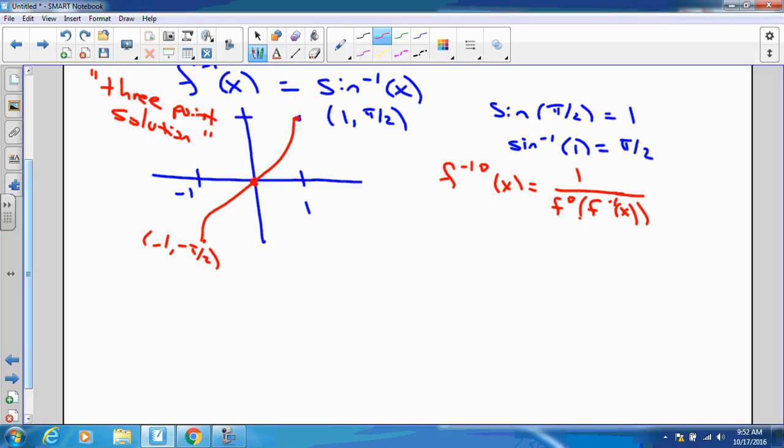What about the derivative of inverse sine? I would like to solve this problem, and there are a couple of ways that we could do this. We could appeal directly to the inverse function theorem. Tomorrow we'll come back and do that. Today what I'd like to do is to do it in a more natural manner by taking the sine of both sides.